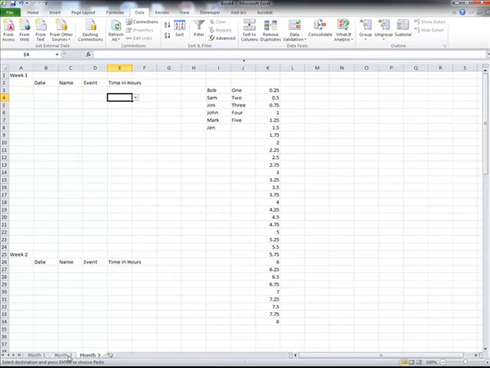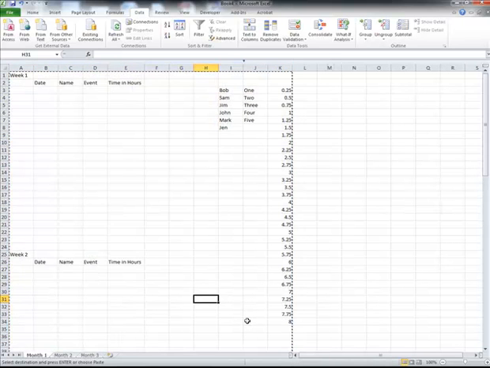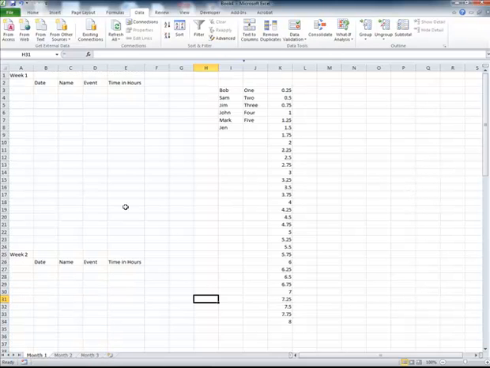So that's a quick way of, if you're making copies from one sheet to multiple sheets that you need to copy the exact same thing, that's the way you do it. You would select the first sheet, hold down the shift key, select the last sheet in that series, and then whatever edits you make are going to be consistent across all of those sheets that you selected. Okay, so I'm going to click back on the first sheet, which is month one. I'm going to click on escape.